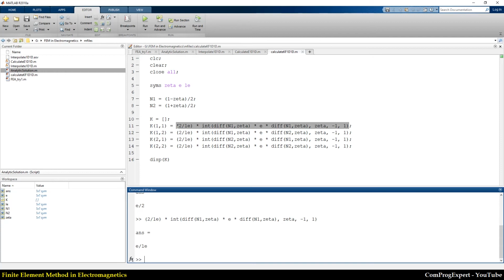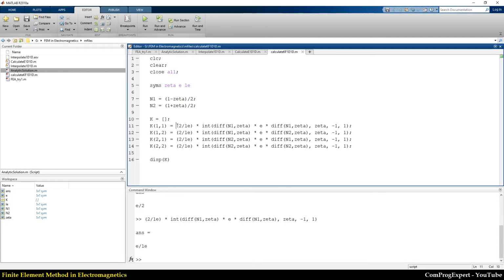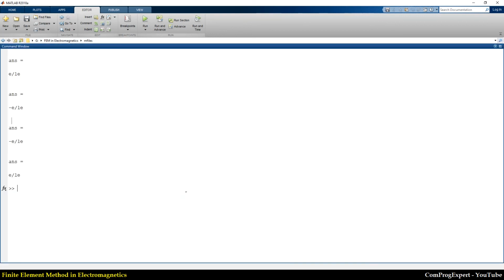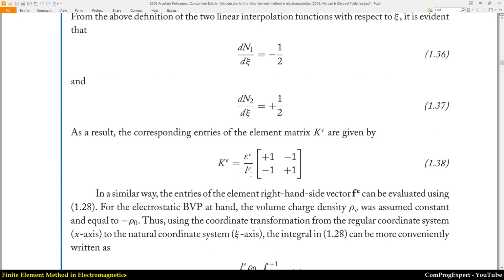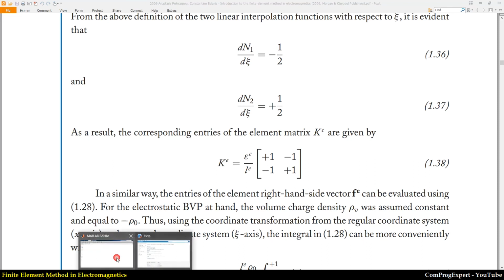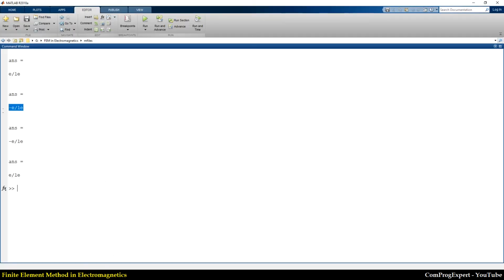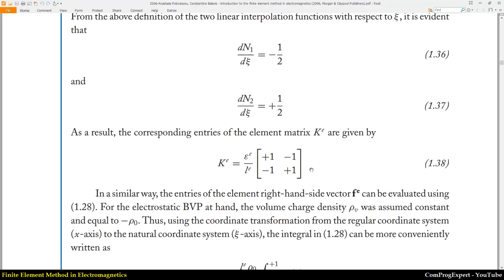But no problem, we can display them in this way. Delete these semicolons. Right, run. So this is k11, E divided by LE. Let's check: E divided by LE for 1, 1, and negative E divided by LE for 1, 2, 2, 1, and E divided by LE for 2, 2.